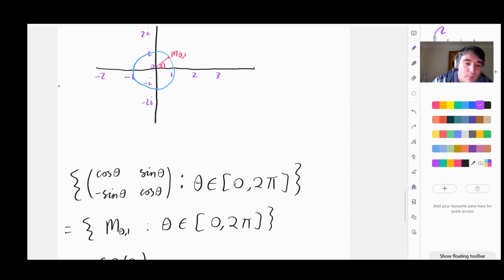Okay, so basically what we can think of these things as is points on the unit circle here. So they're really defined by an angle, this angle theta that we're putting in here. And the beautiful thing is that if we're multiplying two of these matrices together, we just add the corresponding angles. So if we want to multiply M(theta, 1) with M(phi, 1), the result is just M(theta plus phi, 1). And this is just what you see when you're multiplying these complex numbers that have an absolute value of 1.